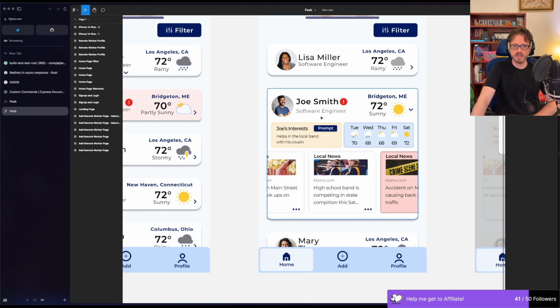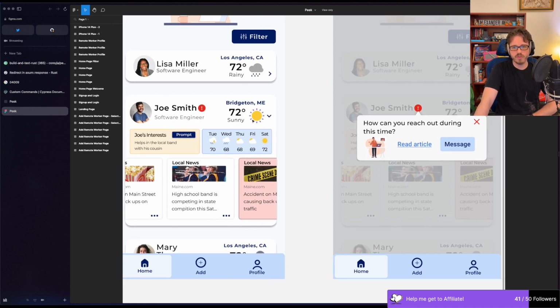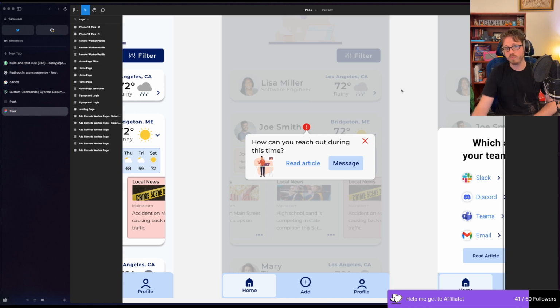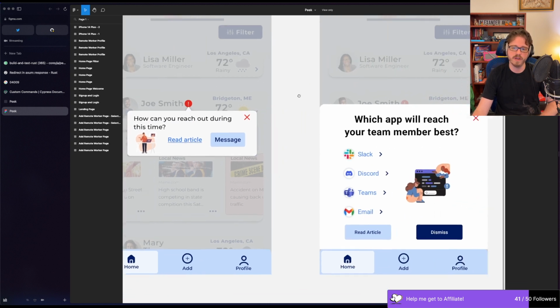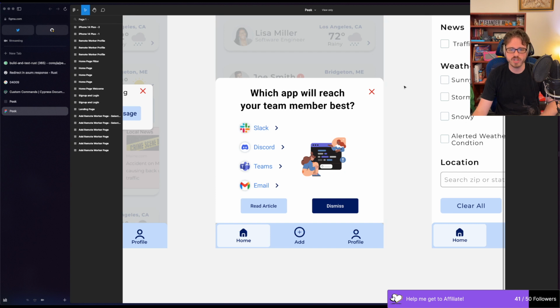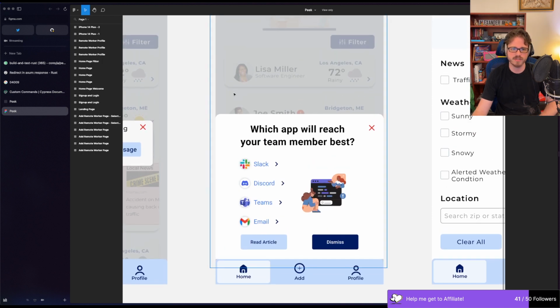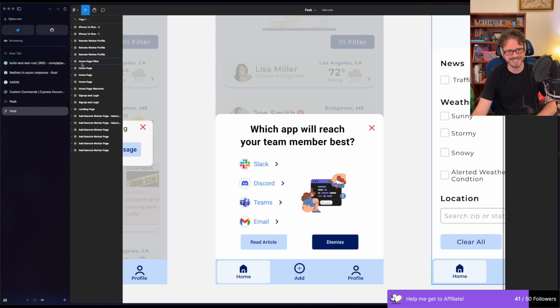And then you get some local news for each of your team members, and for Joe there's this alert. So we want to at least have some kind of flow for how you can reach out to Joe, and what a next step might be. Maybe in this case you want to read the alert, or maybe you want to message Joe, and which app do you want to use to message Joe, and you'll be off on your way talking to Joe instead of being in our app, which is really the goal. We're gonna try to get you out and onto your day fast, and just take a peek at your coworkers.